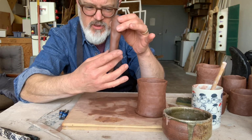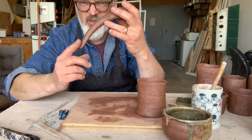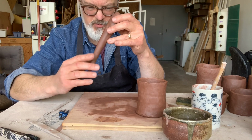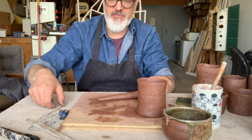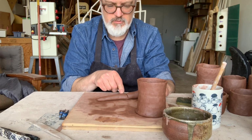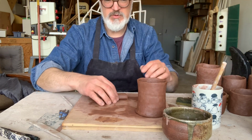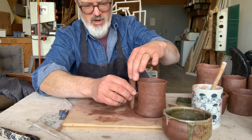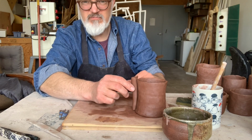If you get it in this sort of carrot shape, it'll start to taper, which means gravity is going to want to bend it into a nice curve. So now that I have this like this, I'm going to cut off a section, and I'm just going to cut it here. Save this, so I'll put this back in the bag. You can see this mug, this is maybe about the size of the mug, just slightly bigger, maybe.